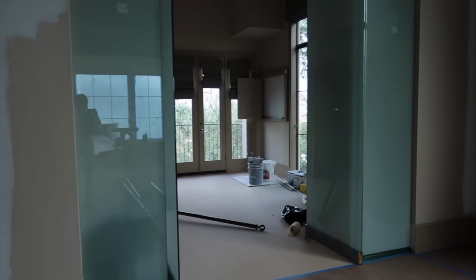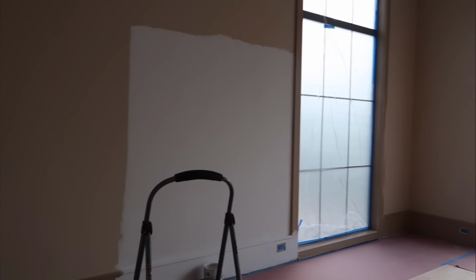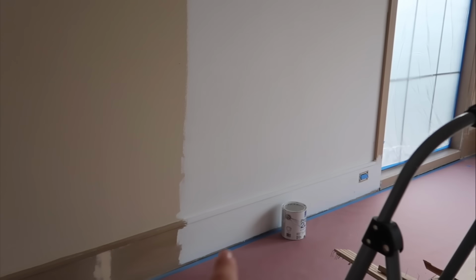We got glass walls. A lot of people were like, hey, Heidi, if you sell the house in the future, what are you gonna do? I would take this glass wall with me because this is actually a special glass. I'll show you guys later. And this wall, I could keep as it is because it's just a sectioned off living room, or I could just tear down that one piece and it's back to a house again. It's just the way we're decorating it and positioning it is gonna be more of an office, like headquarters. So they're gonna put the doors on still, and they started painting it this pretty white color, and then the floorboards are going to be a glossy color when they're done.